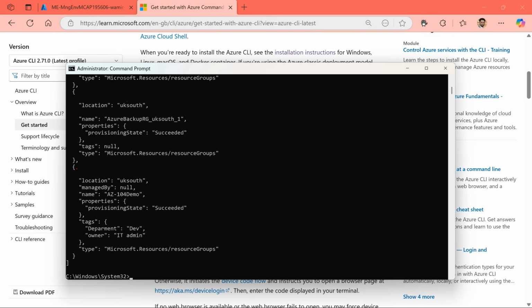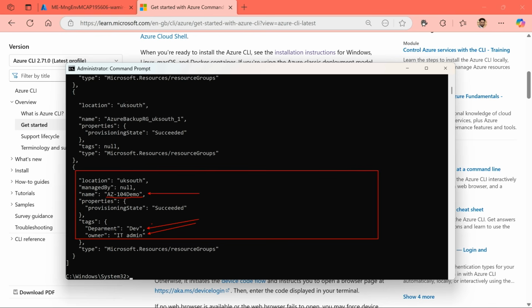For this course so far, as part of the setup that we've created, we went into creating a resource group called AZ-104 demo in our module number 2. We can see that resource available for us at this point. I can see some other details around it, created with some tags on it.